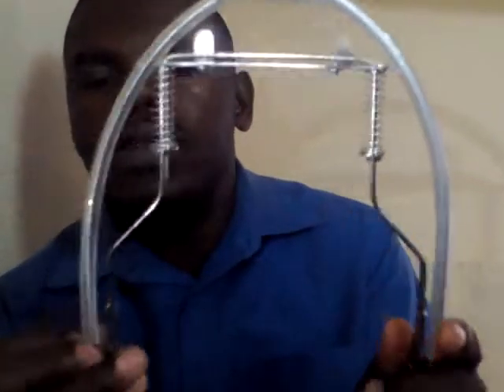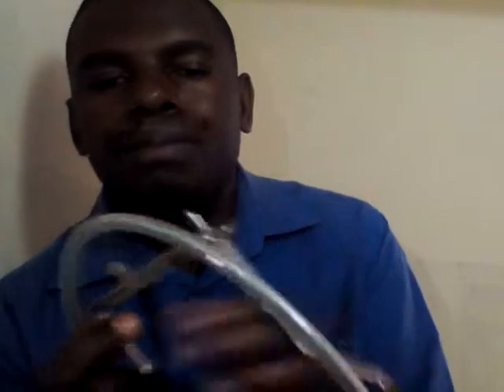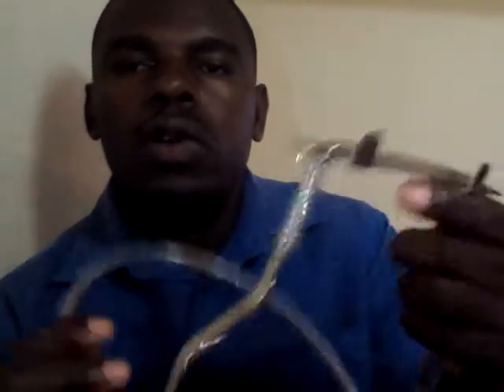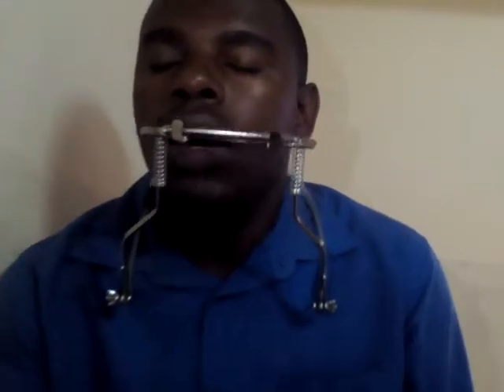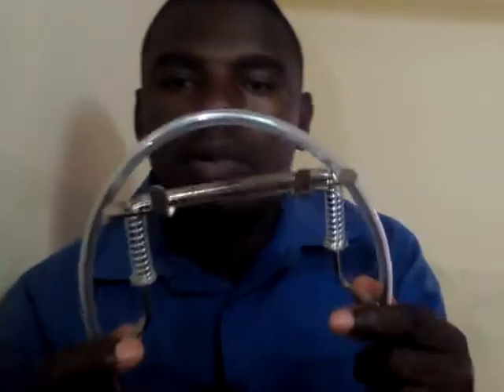Here is the harness. As you can see, this is used to hold the harp — I mean the harmonica. What you do is put it on your neck like this, then place your harmonica here by pressing so that it stays in place. This is used for someone like me who likes to play guitar and harmonica at the same time. So this is how the Hohner holder looks like.